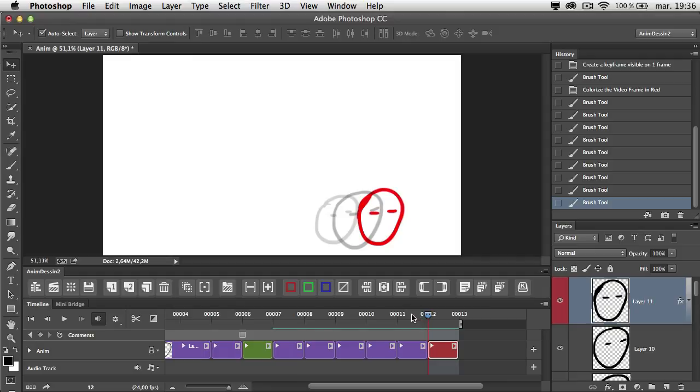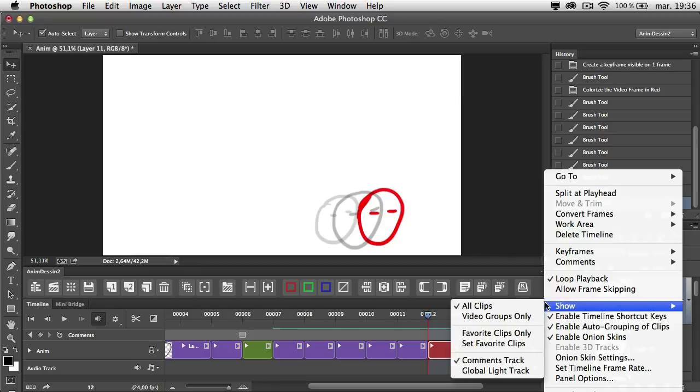Now I would like to give you some tips and tricks in general in this timeline panel and in the animation. First tip: normally you didn't have access to this command line, so you need to enable it, and you need to show it clicking on this function.